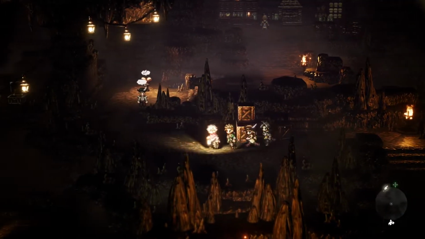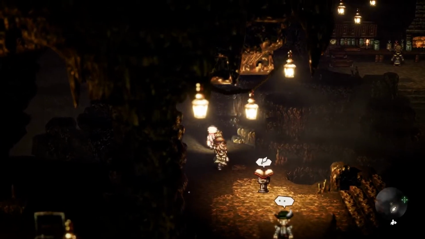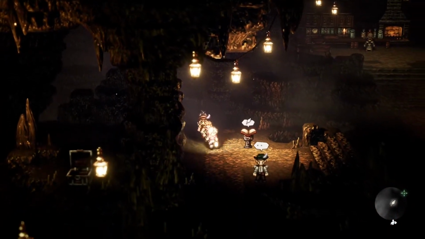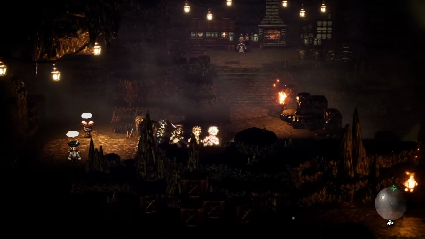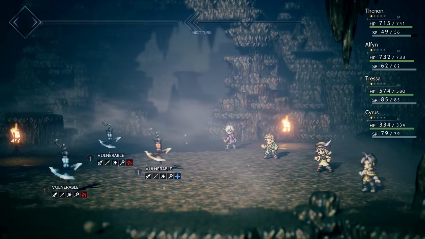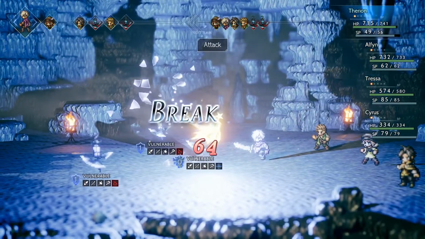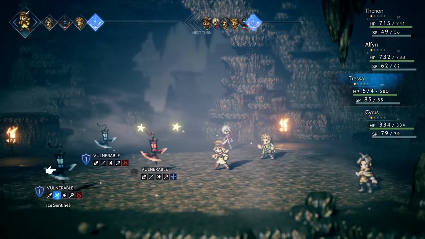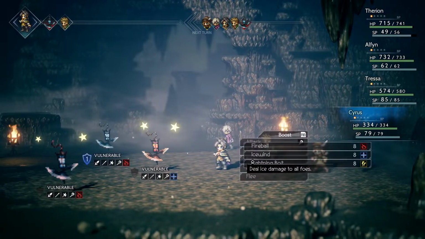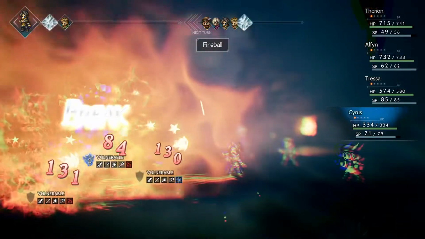Alright. Okay, so we do have an old coin. So we do have access to the boss right now, but obviously we're not going to be taking advantage of that just yet. What to do? Let's see. Yeah, let's go ahead and just break them.